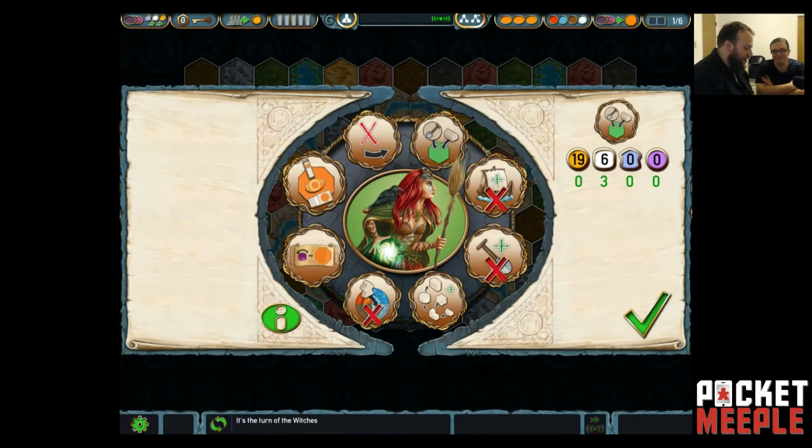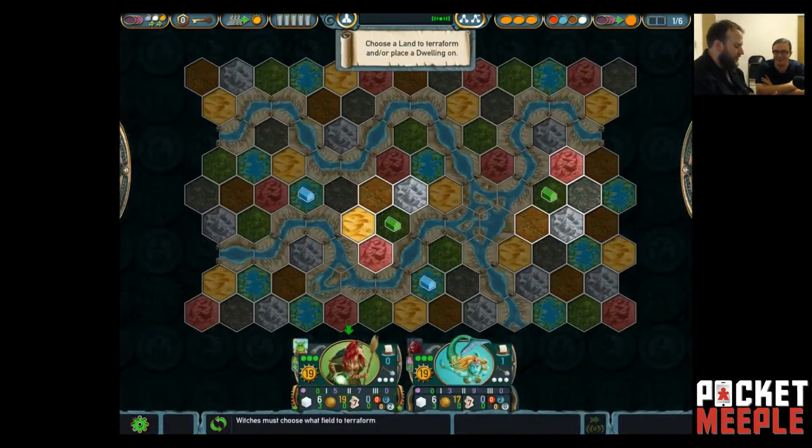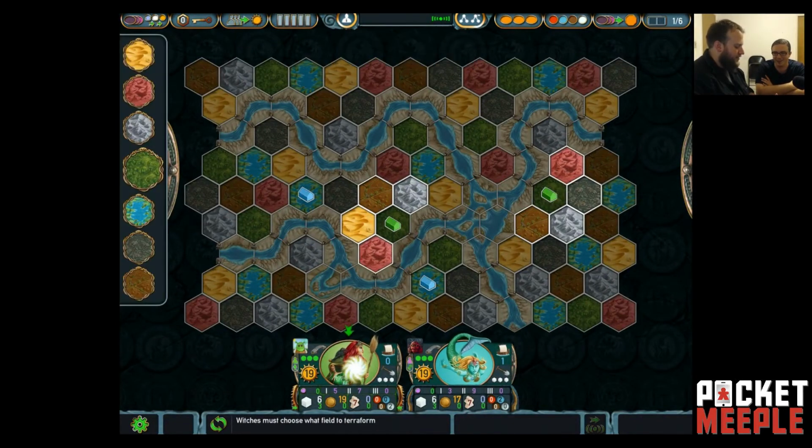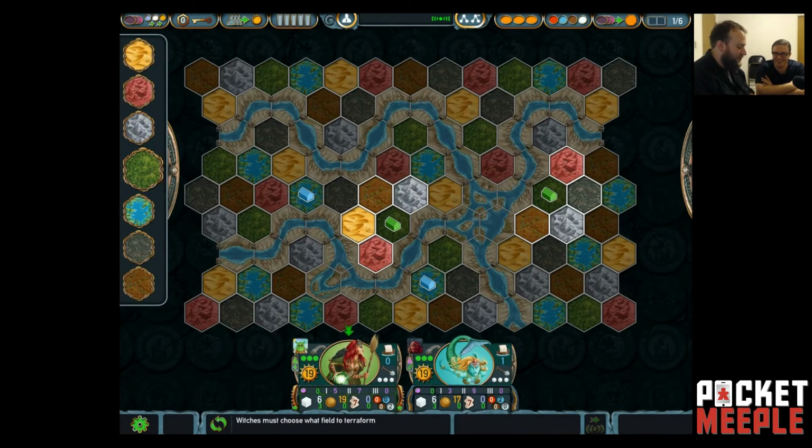So the very first thing I want to do is terraform. I'm just going to do that right off the bat. Okay. Yeah, and it says the ones with red X's you can't even do. So that's kind of nice that it shows you right off the bat that you can't even do those actions. Correct. So the way terraforming works is that... And you know what? It'll probably be easier if I go back to this screen here.